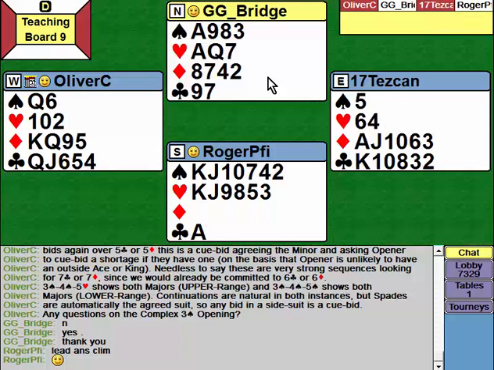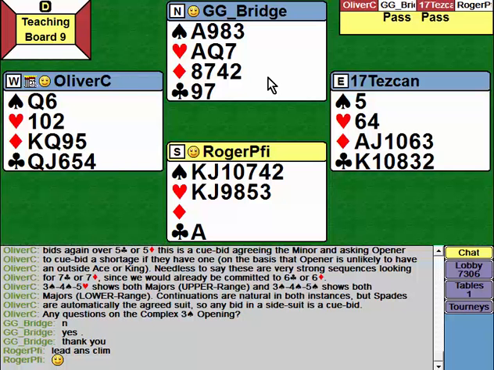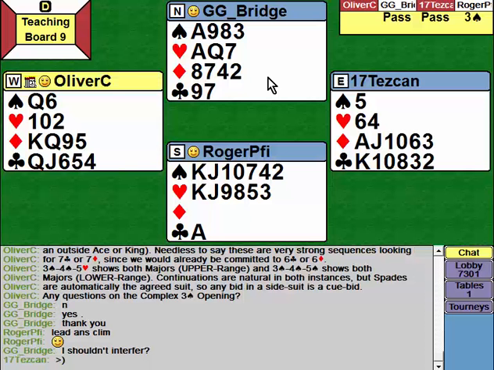Any questions? Mehmet, 6-6. Which part of the word 6-6 did you not understand? And you're at absolutely the wrong vulnerability to come in here with a preempt. No, but the point is Mehmet shouldn't interfere. Not at red versus green.